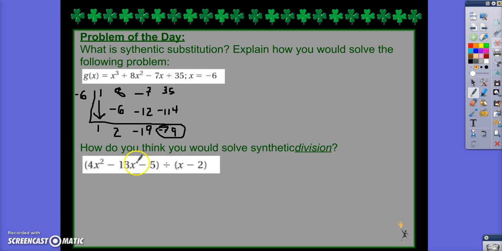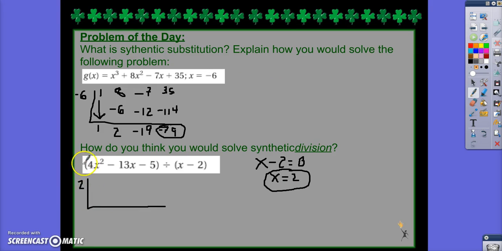So here's your function. These two will match up. I'm telling you what x equals. Here it's x minus 2. So you first take x minus 2 and you set it equal to 0. Add 2 to both sides, x equals 2. This is the only extra step. Well, there's an extra step at the beginning and at the end. Now we have x equals 2. Do you see how it looks like this? x equals -6, so 2 goes in front.